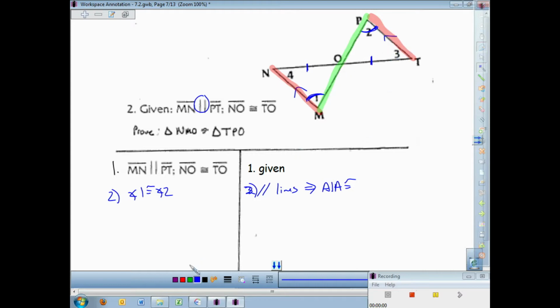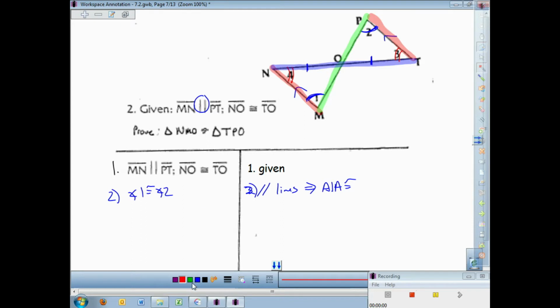But if I was still checking this out, what about 3 and 4? If I change colors, I could have put an arc mark right here. This double red arc mark touches the red parallel line and it touches segment NT. So if I go back here and highlight this blue, isn't it true that I could have also said that these angles are the same because of those parallel lines? Because the double arc marks touch the red parallel lines and they touch the same blue segment for a transversal.